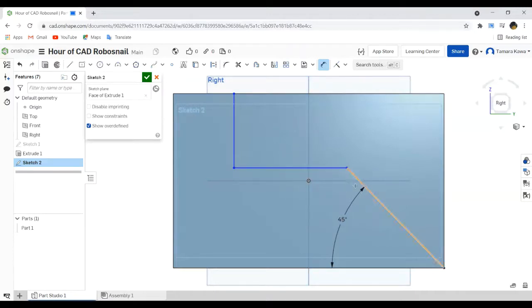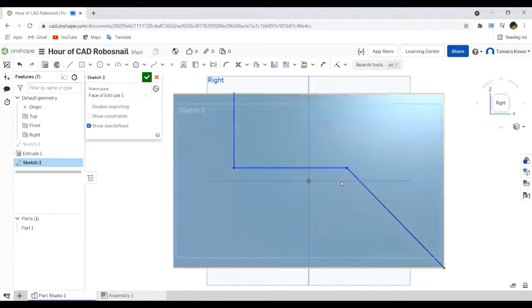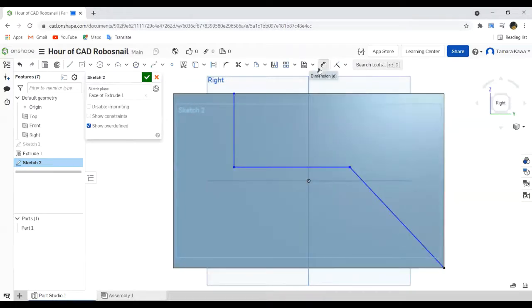Oh, sure, for sure. I'm going to delete that. So right now, this point, I can drag it in whichever way, but I can also change the angle. So I'm going to click on dimension and I'm going to click on this line and this line. And when you go over here, you're going to be able to click on 45 degrees. And that'll do that.